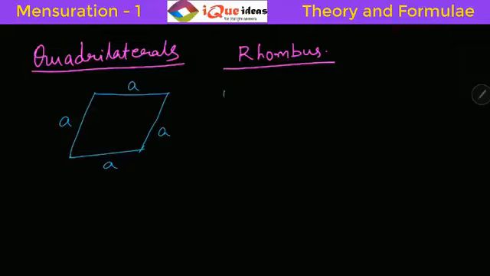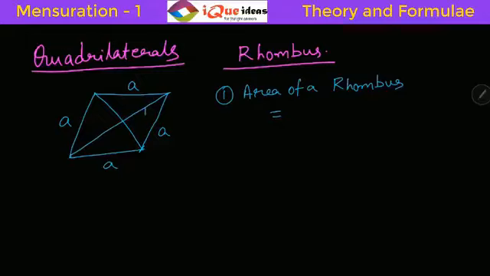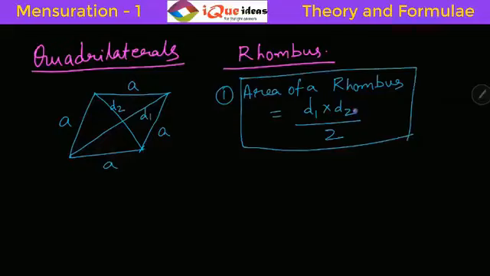The important properties related to Rhombus. First is the area of Rhombus. Area of Rhombus is equal to, if you know the diagonal lengths, one length is D1 and the other length is D2, then the area of Rhombus is given by D1 into D2 divided by 2. Area of Rhombus is a very important formula: half of product of diagonals. You have to memorize it directly.